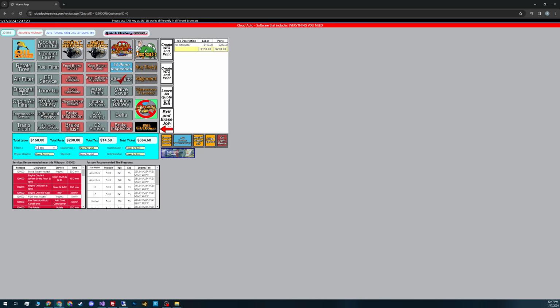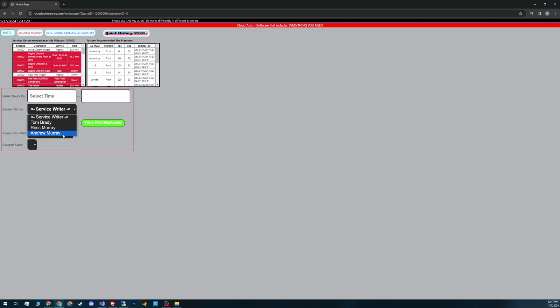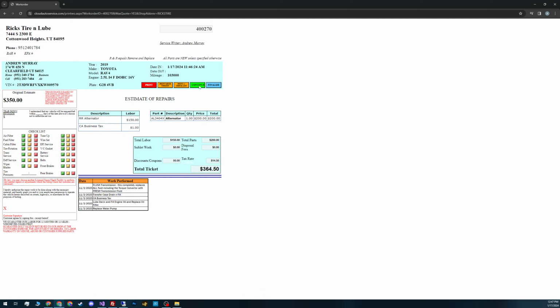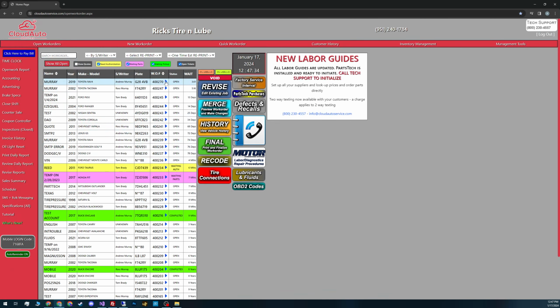We can also delete the quote, or we can turn it into a real work order if the customer wants the work completed. As you can see, the 2019 Toyota RAV4 with the alternator R&R has now been added to our list of open work orders. You can also create quotes for a customer using an already open work order, so you don't have to rewrite up the vehicle.